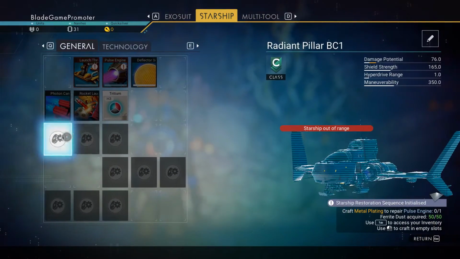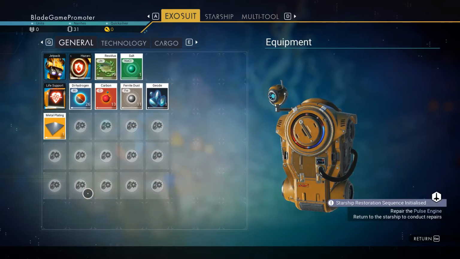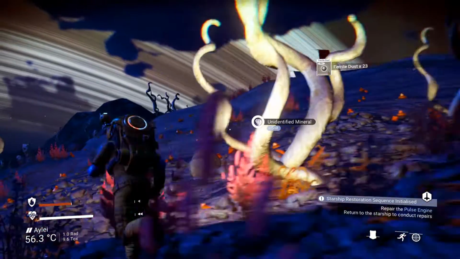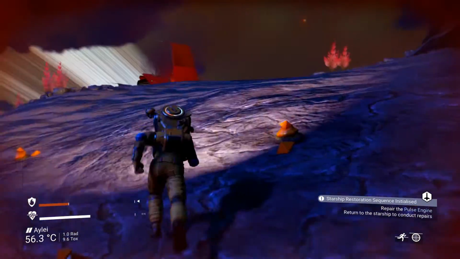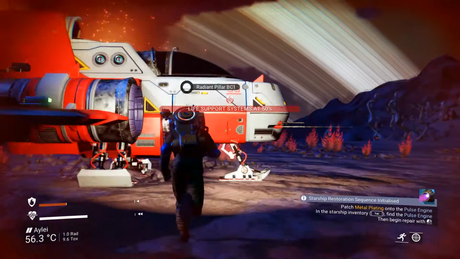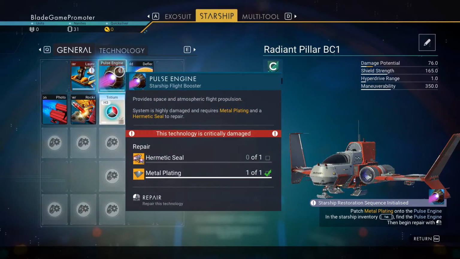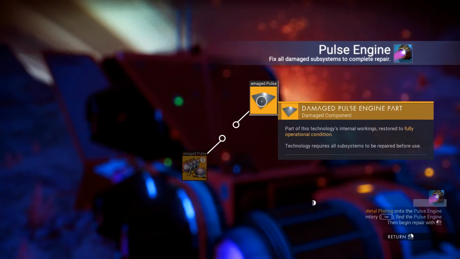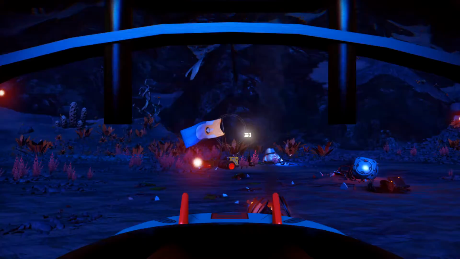Okay, cool. Oh, I've got it. How many of these did we need? Just one, wasn't it? Oh no. But we need to repair our engine, that's for sure. Okay. Got that. How do you make those?